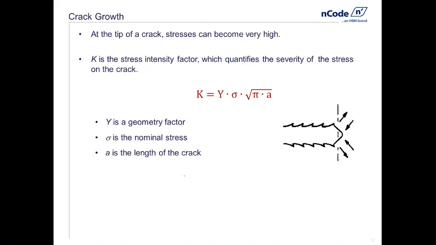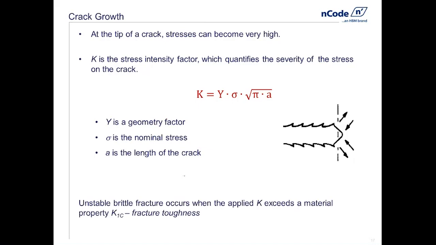The higher the stress is and the longer the crack gets, then we have an even more serious problem. So this is, you could say, a positive feedback mechanism. As the crack gets bigger, it gets to be a more severe problem. And in the end, we can have failure if the stress intensity factor, which is based on the applied stress and the length of the crack, gets too high, then we'll have immediate failure.